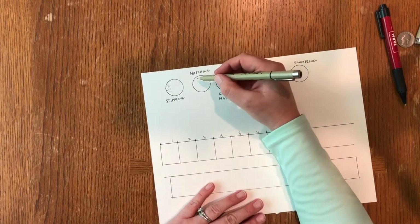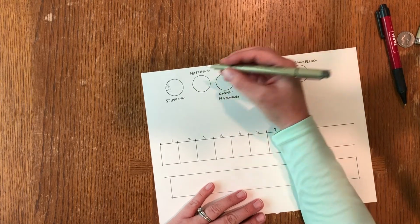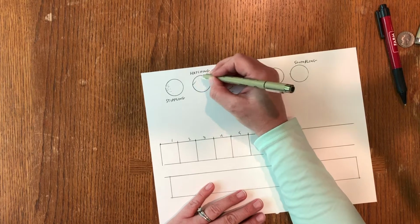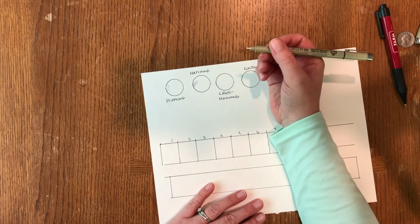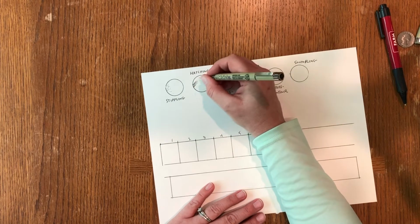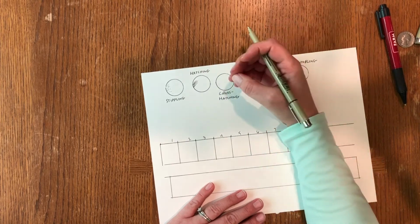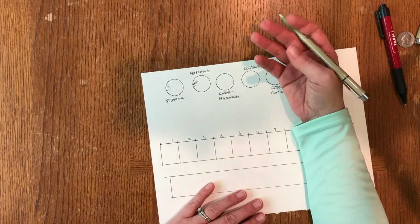When you go to hatching, those are lines in one direction. So you're going to start in one direction, you're going to stay in that direction. The closer those lines are, the darker it's going to be. The farther away those lines are, the lighter it's going to be.